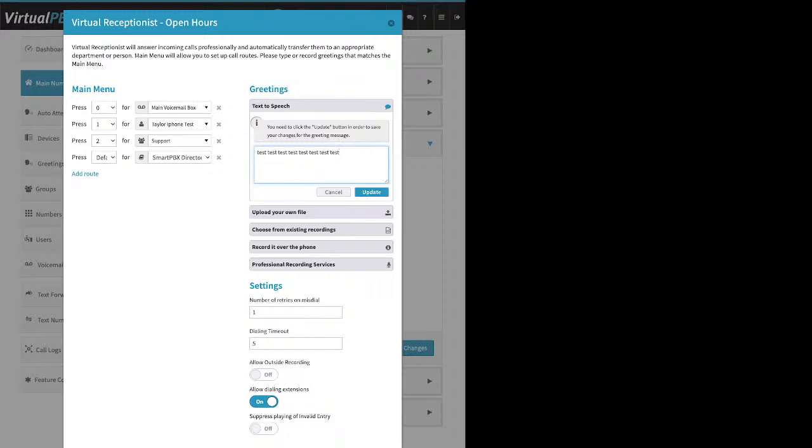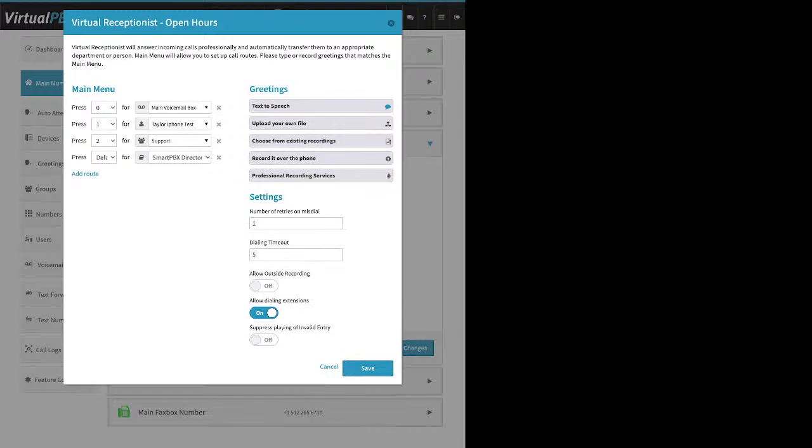So if you're going to make use of the text-to-speech reading, my recommendation is once you create one, on the left-hand side, we have a greetings tab, which we'll be getting to shortly. Go there, find the main open hours menu TTS, edit it, and change the name to something you'll recognize. That way, if you need to edit it, you know, oh, this was the second one, this was the third one, etc. So you know what is going on. Text-to-speech is good if you're just starting out, like you're a startup, you've never used a PBX system, or you're just not sure how you want things to go yet. So just a heads up about what's going on.